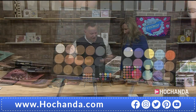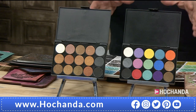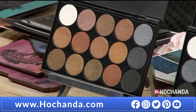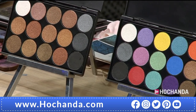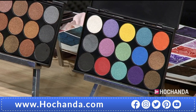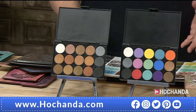Right. So this is a brand new launch tonight. Nobody has seen this yet. We've been keeping this under wraps. In October last year, we launched the Mica Magic, the first two palettes, which were the full-size summer and autumn. When we came to look at what extra colours we wanted, I didn't want to do what you would be expected, which is one every season. Oh, let's do another season and then we'll do another one.